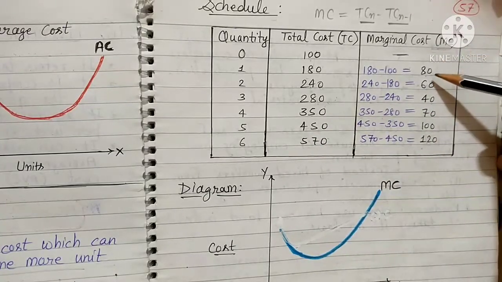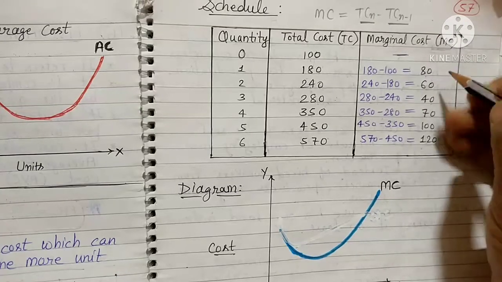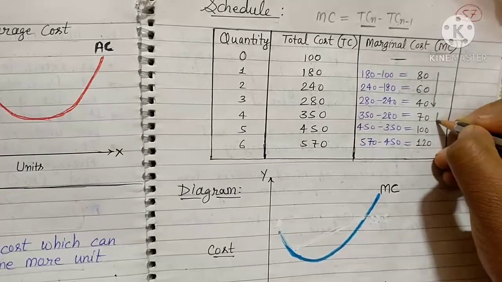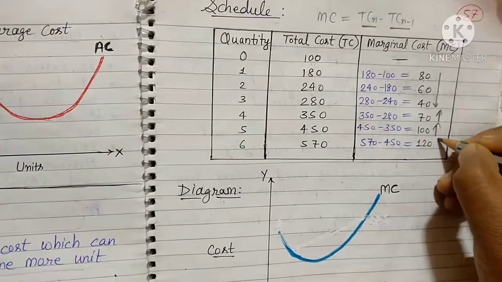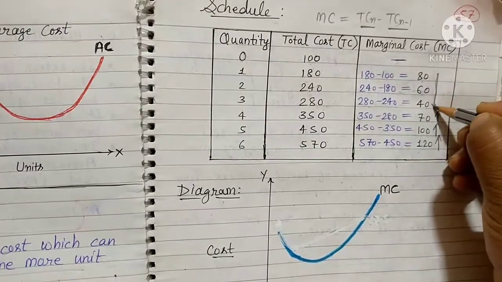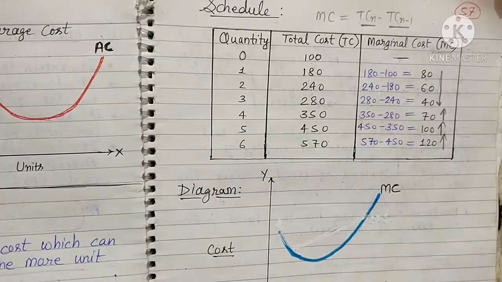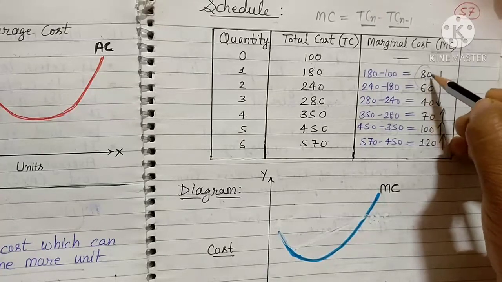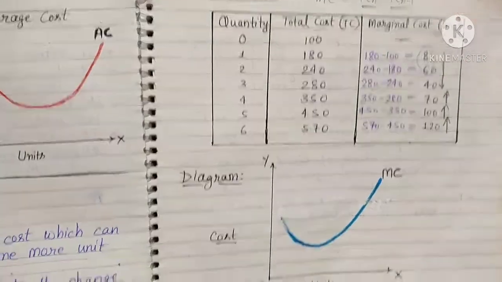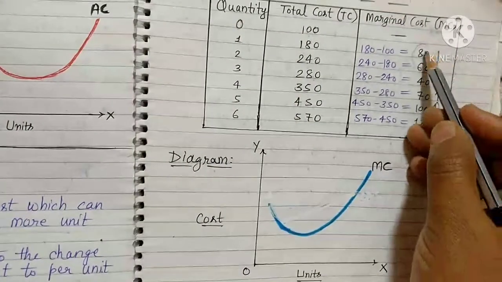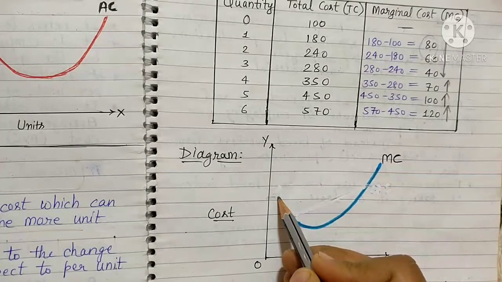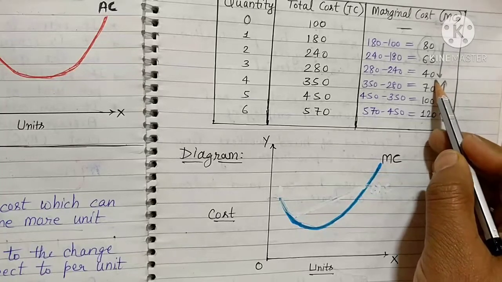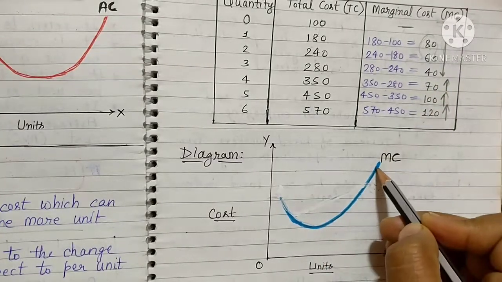Now observe it carefully. Earlier it was 80. Then it decreased to 60, then decreased more, it becomes 40, and after 40 it started increasing again, more increasing, and here more increasing. So first decreasing, and after reaching some point it again started increasing, and even more than at the initial unit where it started. Just check in the diagram. First it was there, just like here, 80. Then it falls down, decreases, and after reaching some minimum level it again started increasing and increasing.